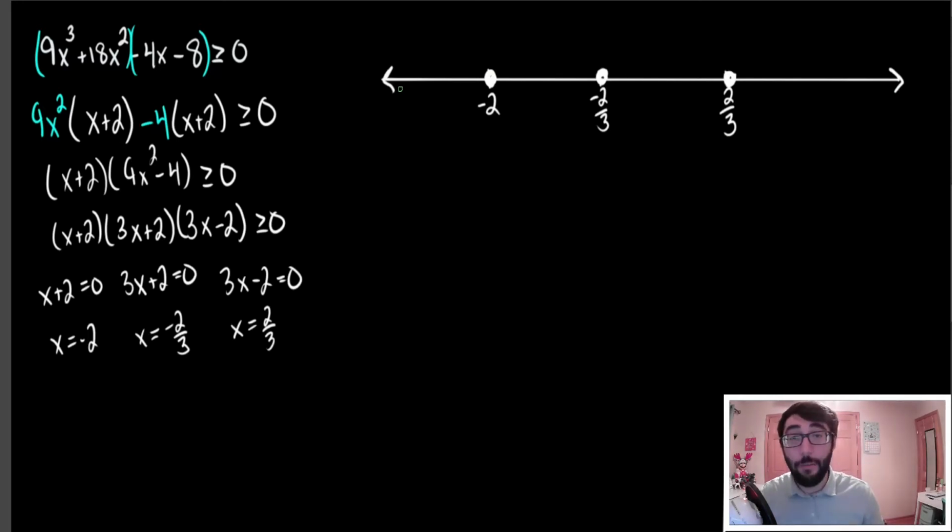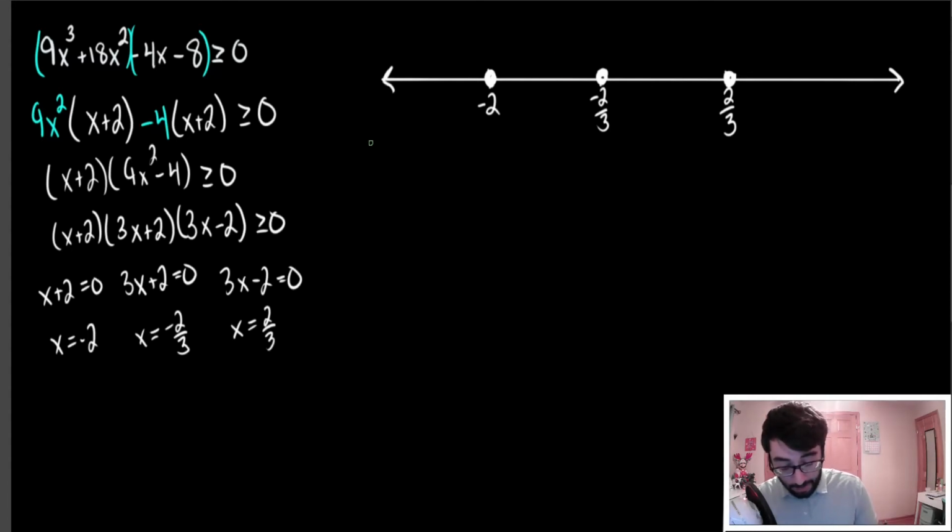Okay, so I have my solutions plotted on the number line, and notice that I actually filled those in with solid circles, full points. And that's because it's or equal to. Remember, if it's or equal to, you're going to fill that in with a solid circle. If it's not or equal to, it's going to be an open circle. Now the solid means that we actually can be that value. It's going to be included in our final answer, whereas if it was an open circle, it would be excluded from our final answer.